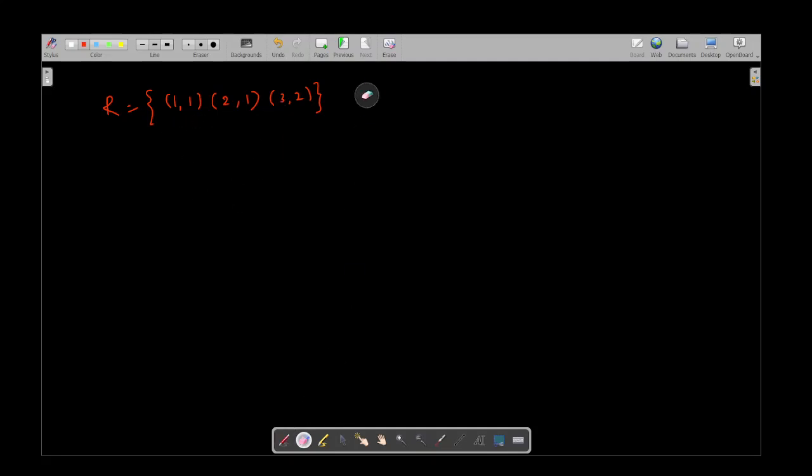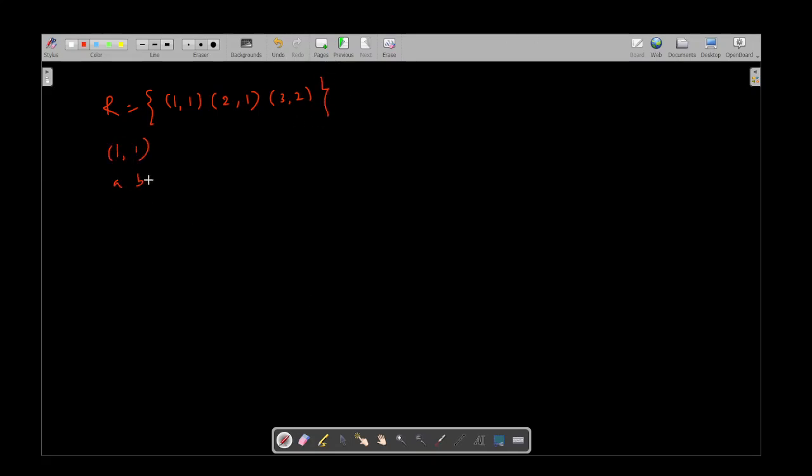It is not transitive. Let's take (2, 1). Okay, we'll see this only. This is good enough. We'll start with (1, 1).